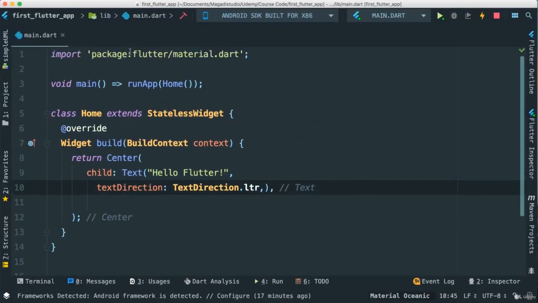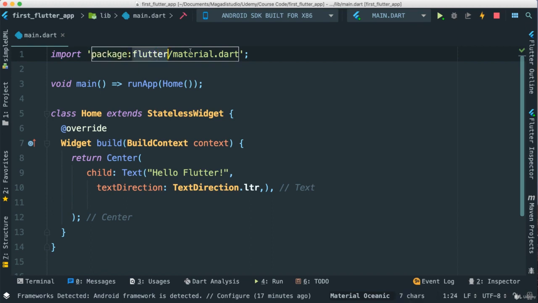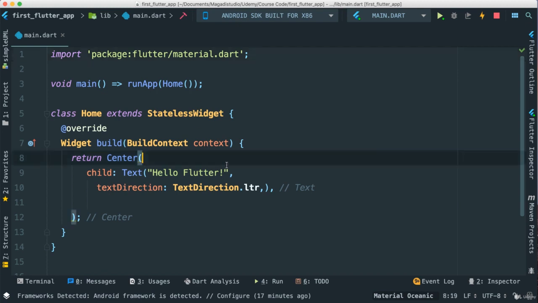If you notice at the top here, we have this package, Flutter, and it says material.dart. So material is actually already added as the default import into our project here. That means we can use it. How do we use that? Well, it's just a component. If you think about it, it's also another widget, but we called it a component. Just like a center here, we can enclose the entire application into a wrapper called material.